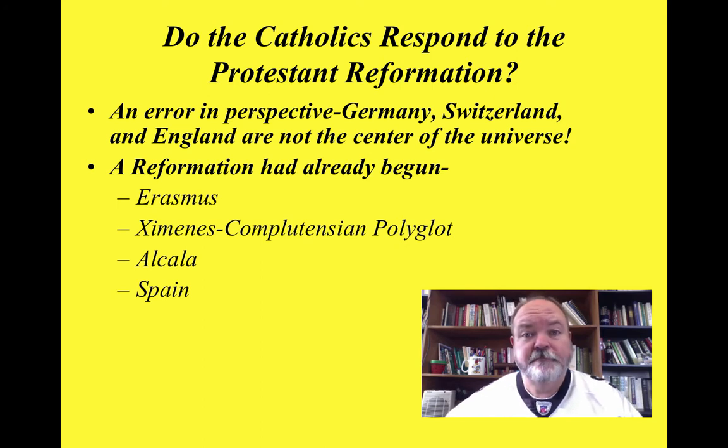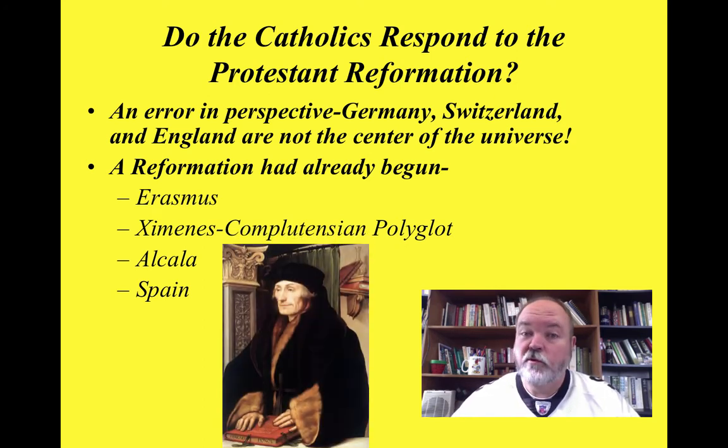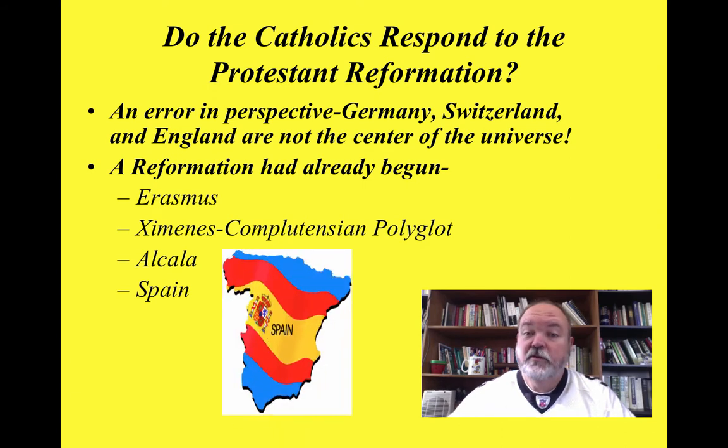Remember this guy? Erasmus? He was translating the Bible from the Greek, and he was also writing works to transform the church by critiquing it and offering solutions. There's also Spain. I know that's in Europe, but it's an area that we haven't really focused on so far. Cardinal Jimenez is in Spain, creating the Complutensian polyglot. Not only is that hard to say, it's pretty hard to spell as well, but it's a Bible with parallel columns, with Greek on one side and Latin on the other.